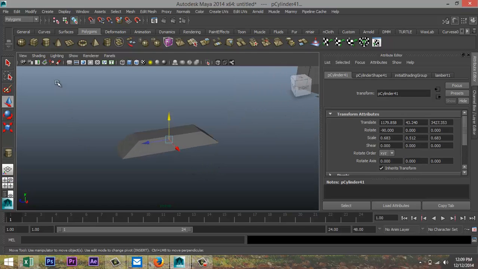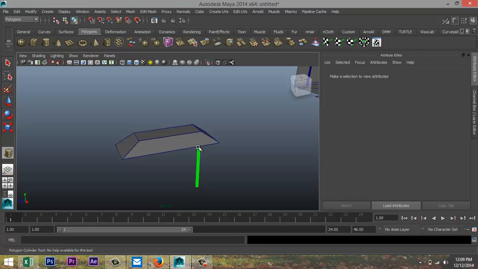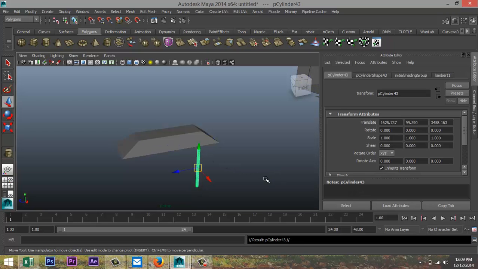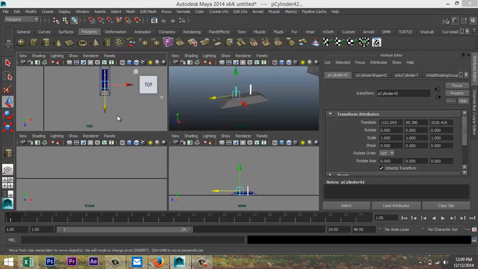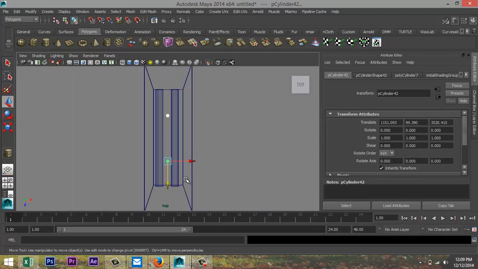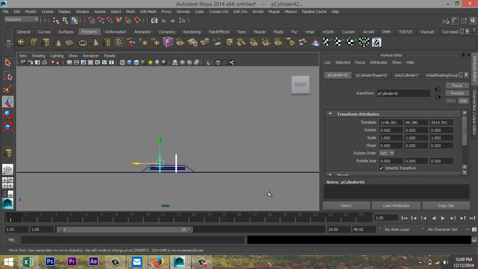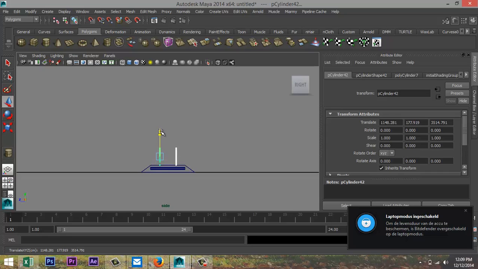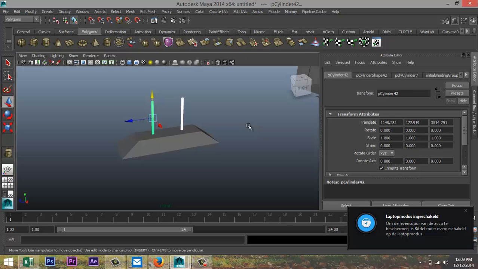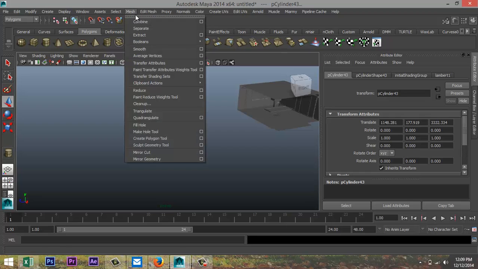We'll do two quick cables on top. So we'll do one, Control D, two, take these two, bring them in, check from our top view. That looks about right. And from this view, something like so. Okay. Right click the whole thing, mesh combine.